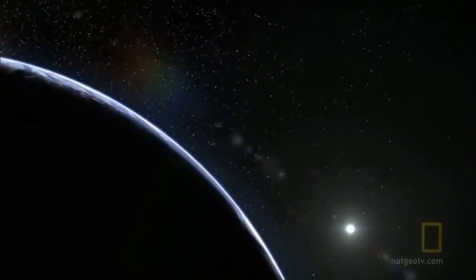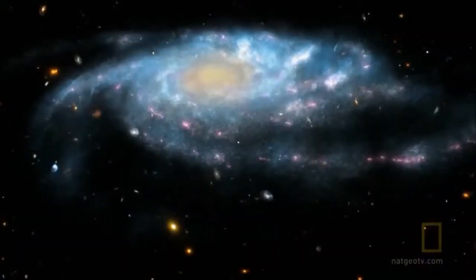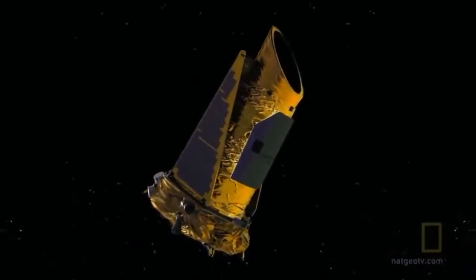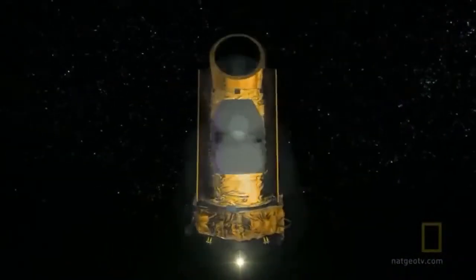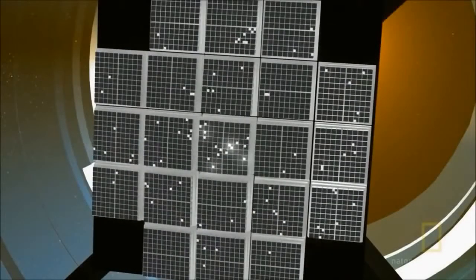People always ask: do I think we're going to find another planet like Earth? And I answer, absolutely. Every star probably has planets roughly the same size as our Earth. We think that essentially every star has several Earth-mass or super-Earth-mass planets. So if you have 200 billion stars in the galaxy, that may mean there are 400 billion Earths in the galaxy or more. The Kepler Space Observatory is the first instrument capable of finding one of these planets. Kepler is looking at the constellation Cygnus at 100,000 stars, taking picture after picture, minute after minute, looking for stars among the 100,000 that dim.